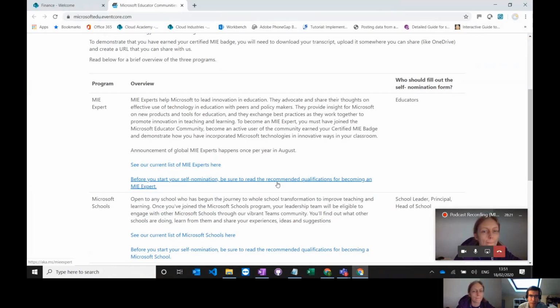Yeah, well, once we get the link anyway, we'll put it in the notes so people can have a look and see if they want to apply themselves. Yeah, that's perfect. I'm getting there. It's just because it's not on the site at the moment. Microsoft have said that it should all be sorted by the end of Feb anyway, for the information to be up on the Educator Centre.